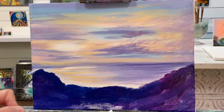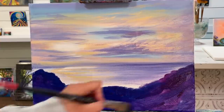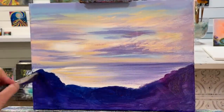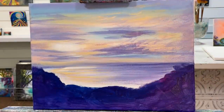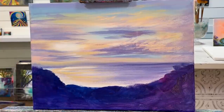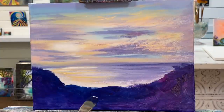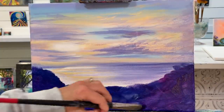Just want to fill it all in. Okay, then right away with a little bit of white, we'll mix that together, and I'm just going to start adding little highlights in the sand.